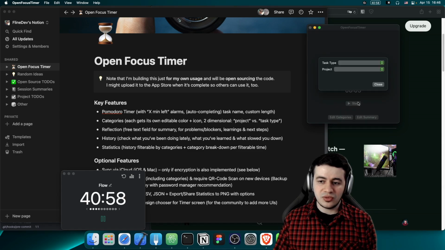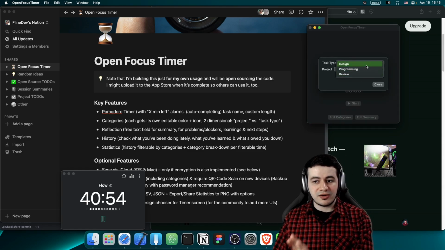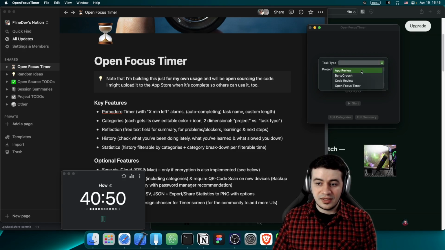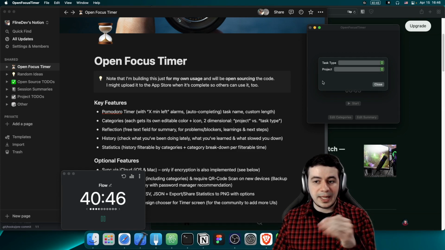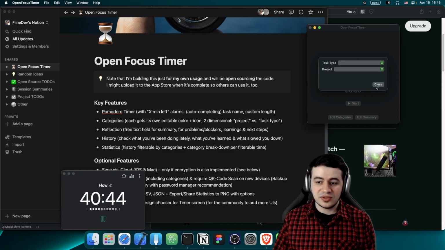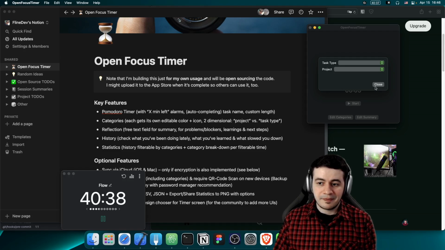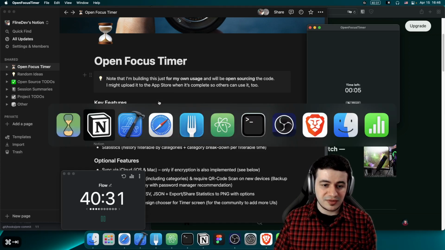But the thing was that for the categories here, currently they are set in code, they are constants. And this is just the things that I need right now. And this is even missing the AnyLint project that I have been working on. So I need a way to add more projects. I also need a way to specify more category groups. So this is one category group, it's task type, one is project. And these are not customizable at the moment. And so we need some view where we can do all of that. And that's what the main feature means.